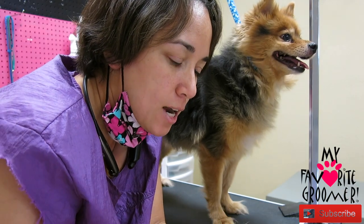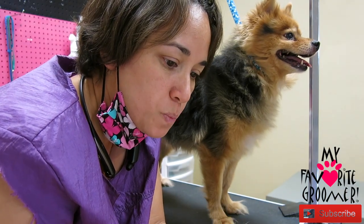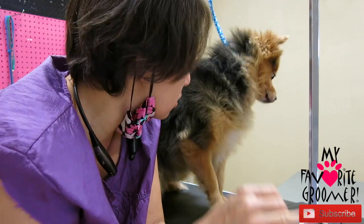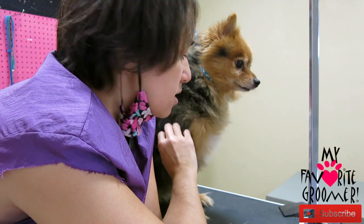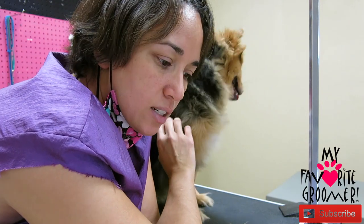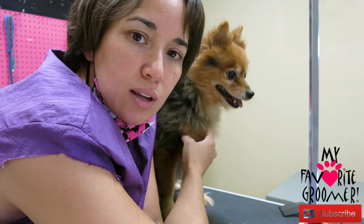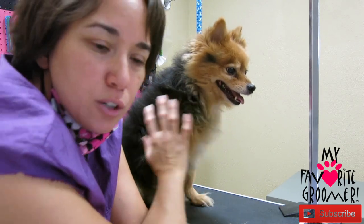I usually do a 7 all over down, so I'm going to actually just go 10 down, 7 reverse. So I'm going to do 10 down, and then if I feel like I want to just tighten it up with the 7 reverse, I'll do that. I take the head pretty short, and I don't see them for a while. He gets pretty fluffy, you know? So here we go.